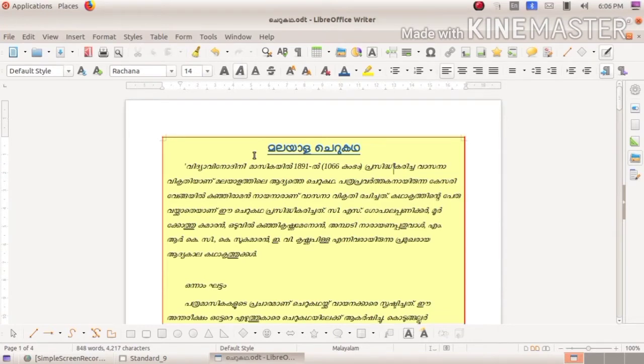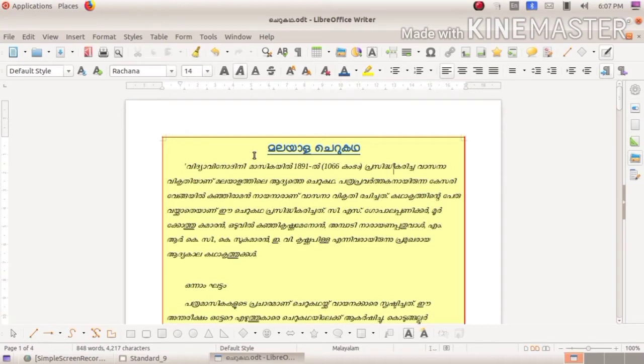Now all of you open your textbook and look at the top and bottom portion of each page. What can you see there? Have you noticed the page number, name of the book, name of the unit, your standard, etc. appearing repeatedly on each page? Now let us try to make our document also like that. It will be convenient to include such repeatedly appearing details in the header and footer. The header appears at the top of each page and the footer at the bottom.